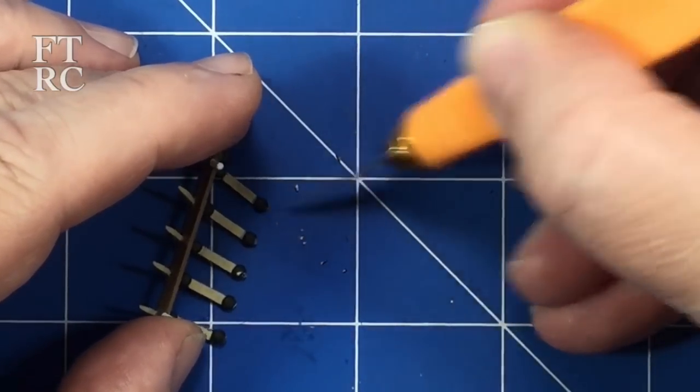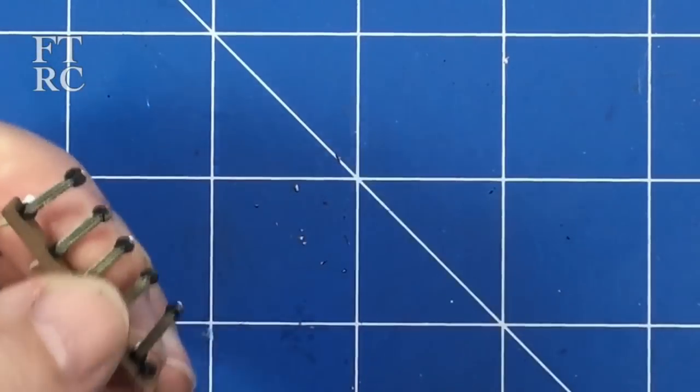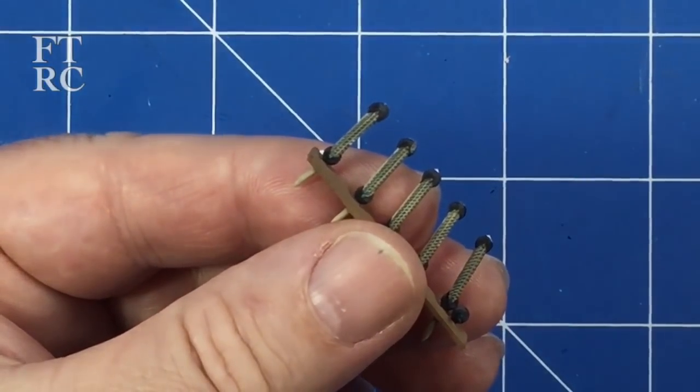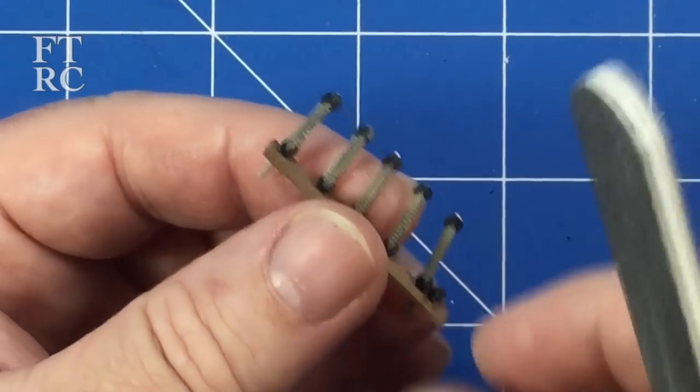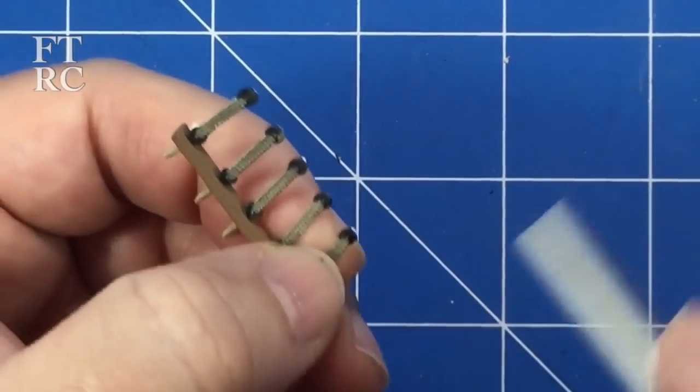So there we go. So that's a riveting bloody video, Harry. Yes, I know. Okay, so they're off. And all I've got to do now to finish this job off is give them a light sand. Now, they will be fragile. Okay, so best to hold them.